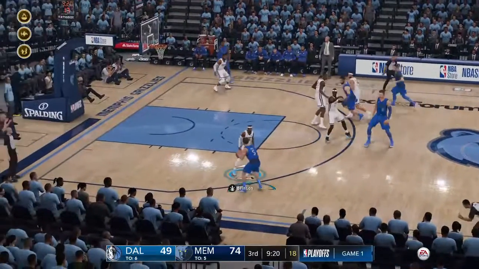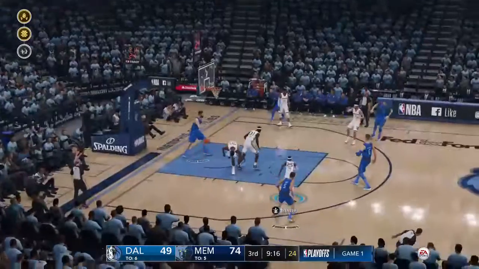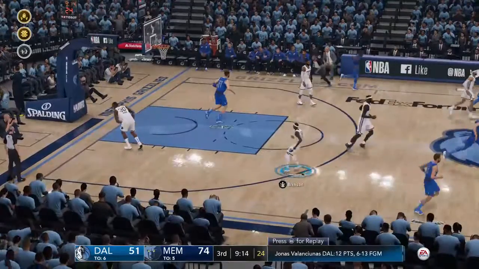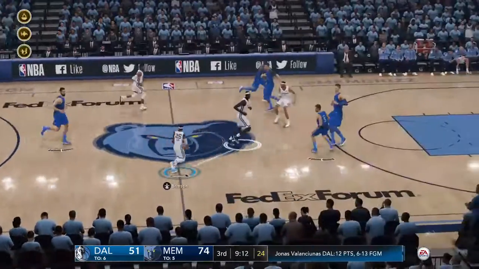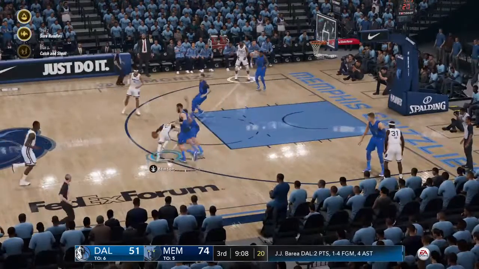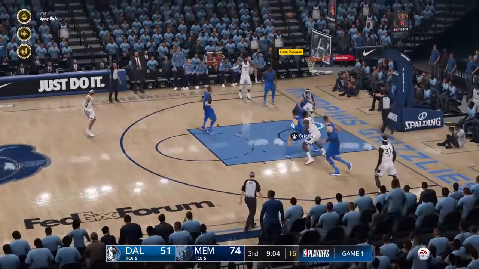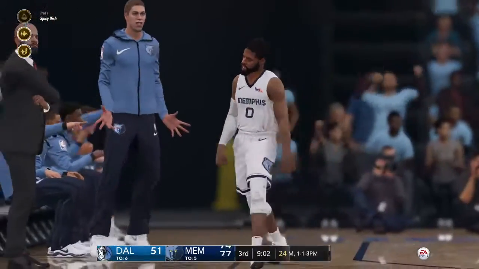To Porzingis. Oh, emphatic slam. We call that get your money and put it in the bank. To Evans. From long range. Buries it on the catch and shoot.